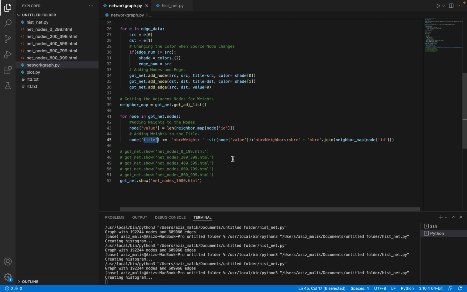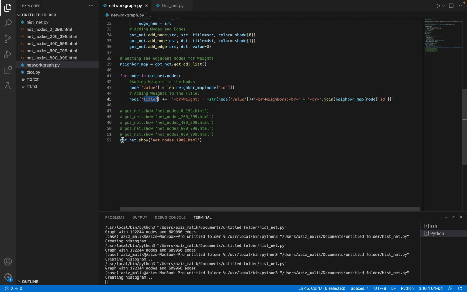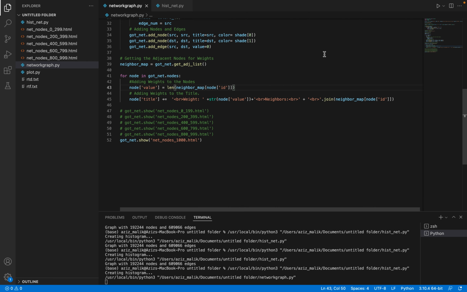After that, net is our graph which is populated with the nodes, and then it will show the result in that HTML file, which we will see over here. You can see that we have net nodes 1000, which is not here right now, so I'm going to run that code and it will have that file ready.